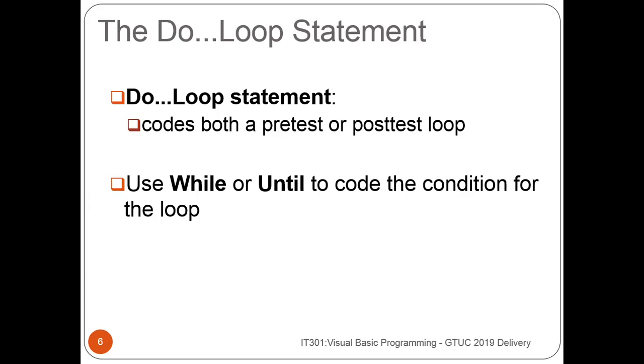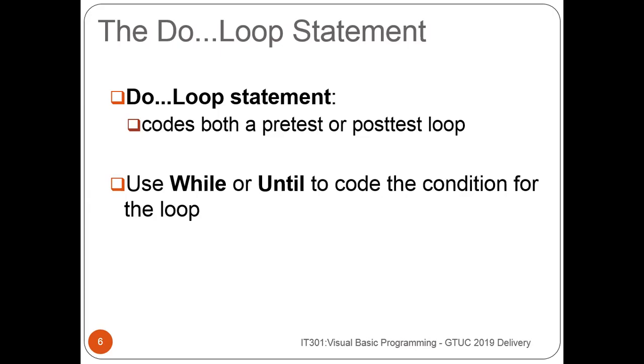Now, in this case, wherever we place it, we determine whether it is a pretest or a posttest loop. So the body of the loop would continue to execute as long as the stated condition is true. All right, so that's the same as what we've been dealing with from C++ to Java and so on. So your while loop would continue to execute for as long as a particular condition that is stated is true.